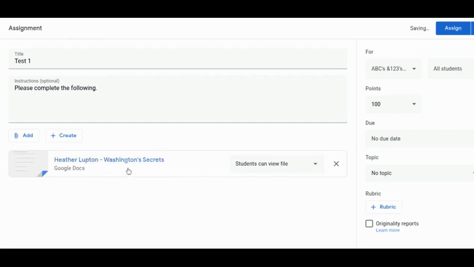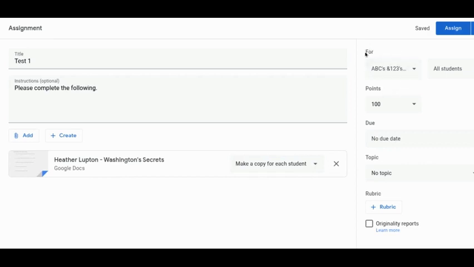And here you can see when I add it, it says students can view this file. That just means that all the students have access to this file and can see what's on it, but cannot write on it. If I want the students to collaborate and write on it, I can give students the option to edit, but that'll give every student in the class the option to edit this file. Last but not least, I can make a copy for each student. Just like you would a worksheet, this would actually give them their own sheet where the students can interact and complete activities inside of it.